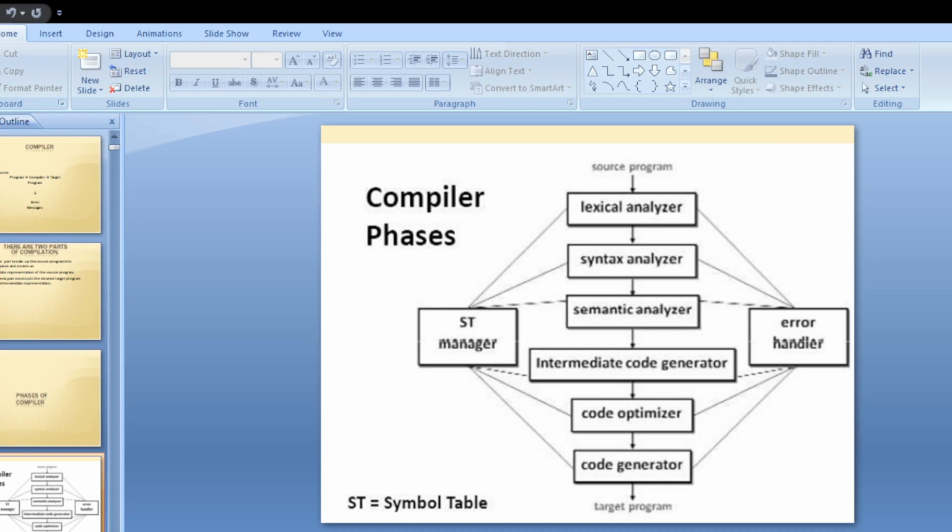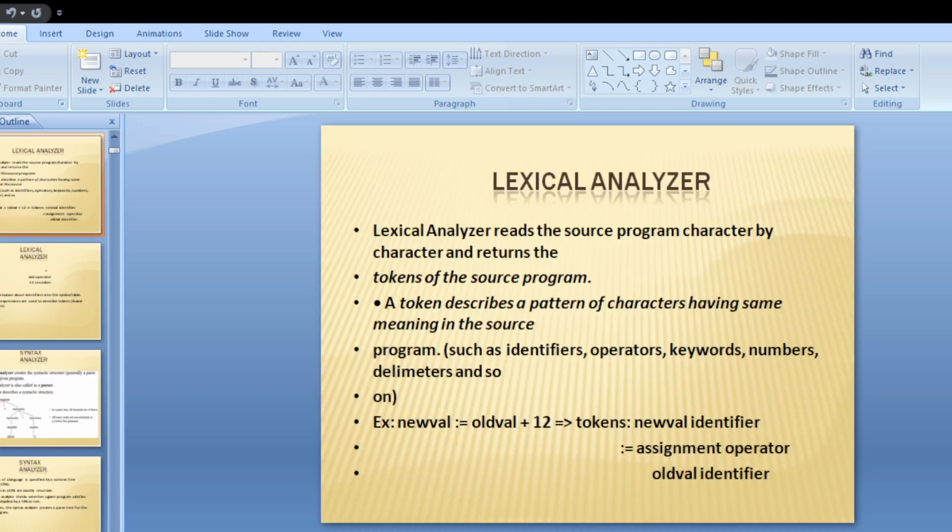The phases of the compiler are: first the lexical analyzer, second the syntax analyzer, third the semantic analyzer, next the intermediate code generator, then the code optimizer, and last the code generator. We will see them one by one.